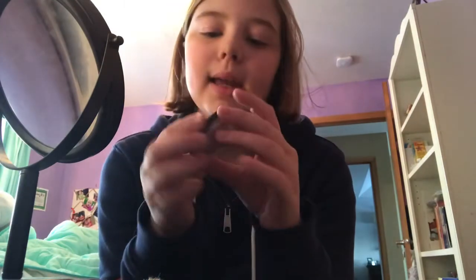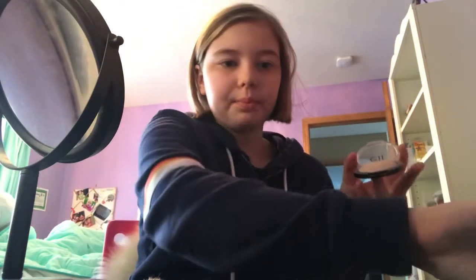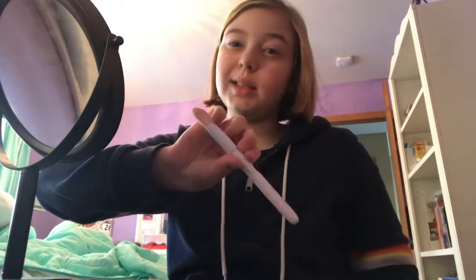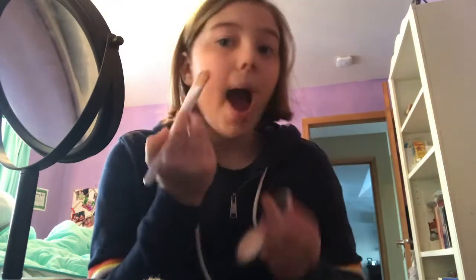Next thing we're going to do is highlighter, and this is the e.l.f. highlighter in the shade Moonlight Pearls. I like this highlighter a lot because you can layer it. Which brush am I going to use? I'm going to use this Wet n Wild brush, and it is very affordable because it is drugstore, but I like it. I'm going to take that lightly and apply it, going upward like this.